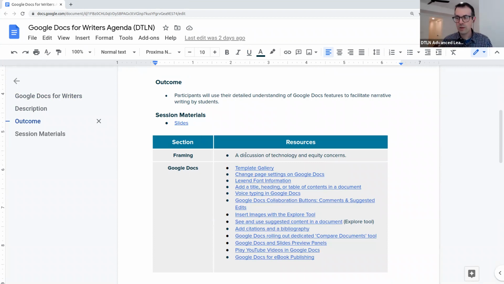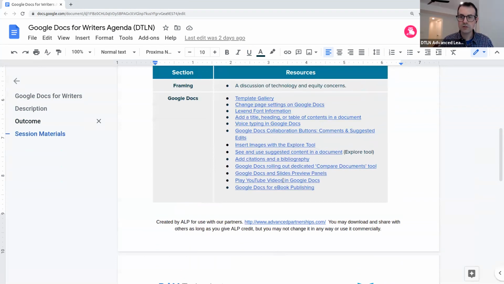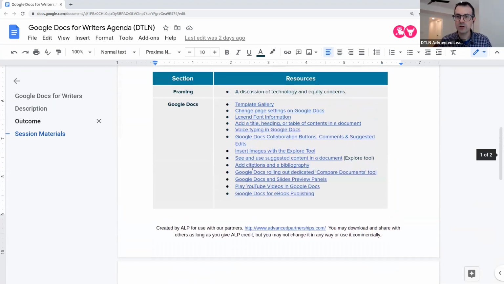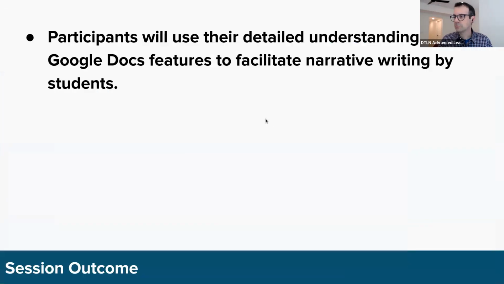Then we're going to do a little framing in a minute, and then a lot of links to videos and explainers of the things that we talk about, so that if in 45 minutes you don't memorize it perfectly the first time you're taught it, just like our students, don't worry, you can go back and reteach yourself and even explore more if you care to. At the end, we'll do a survey and we'll make sure we fill out our attendance and we'll be good to go. All right, let's do some framing.